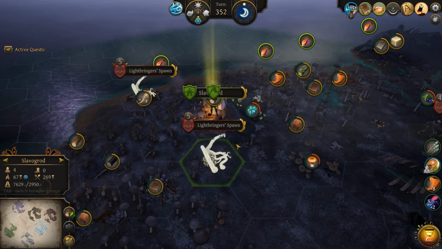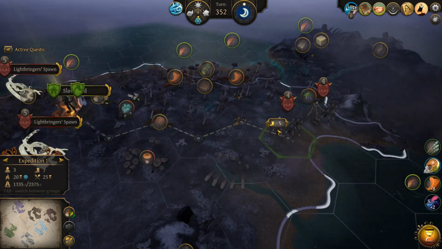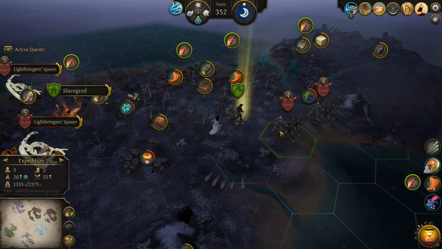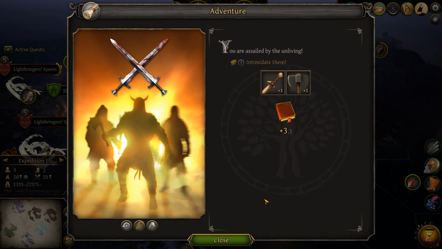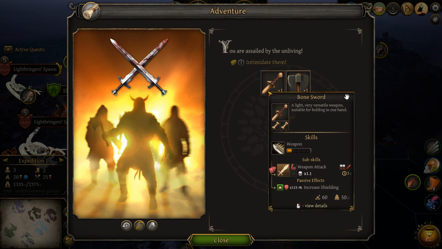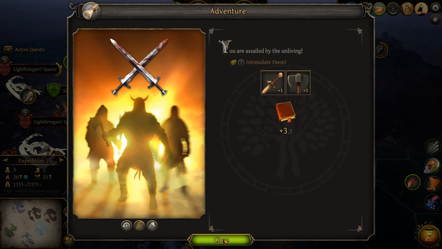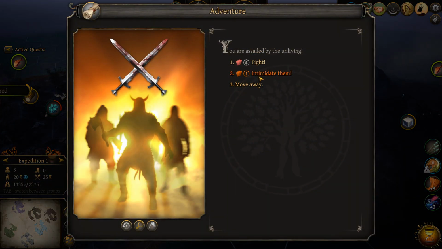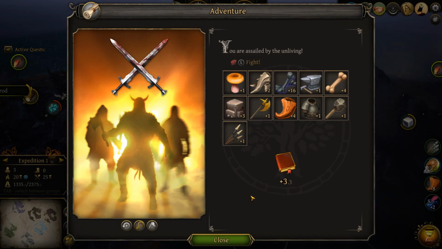I know there are some zombies and stuff between us and where we're going. We should be able to win these fights very easily. We could just intimidate them, I suppose. Difficulty 1. Okay, I intimidated them out of their crummy sword and their totally, basically fine battle axe. It's weird that there's a very easy intimidate option. I kind of want to fight the other ones.